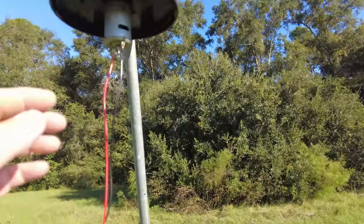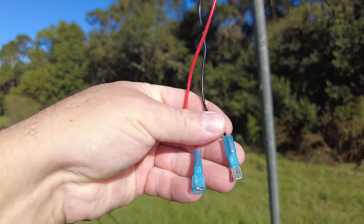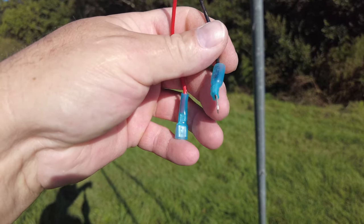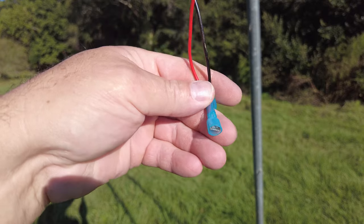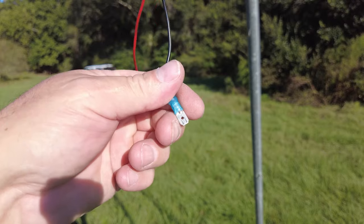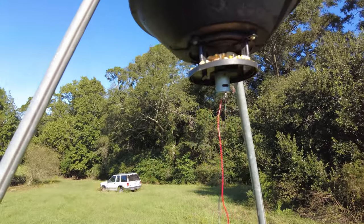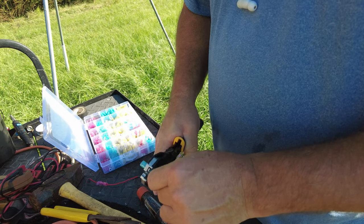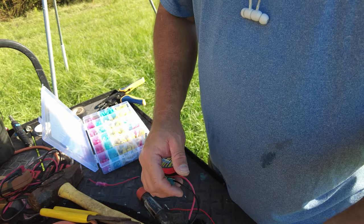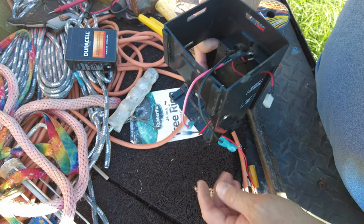Here is the motor wire, and I've got these terminals opposite of each other. I have a male on the negative and a female on the positive. I need to put a male on the positive and a female on the negative — and that's what comes from the controller itself. That should be good.